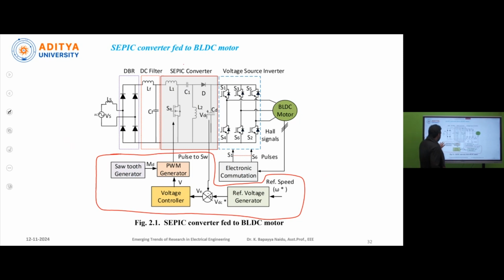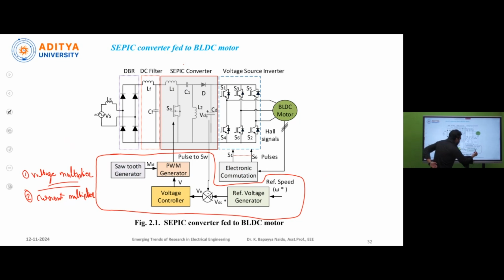Okay, here actually these special type of converters like power factor corrector converters, SEPIC converter or Zeta converter or BLLC, brushless Luo converter, there are two types of patterns for giving these pulses. First one is the voltage multiplier technique and another one is the current multiplier technique. Okay, here mainly in our work we are using this voltage multiplier technique.